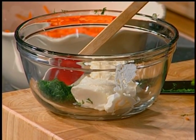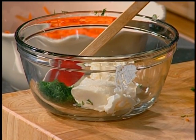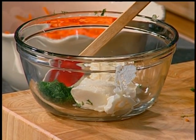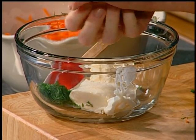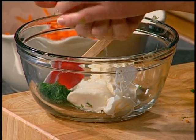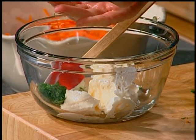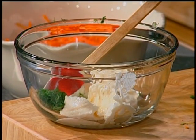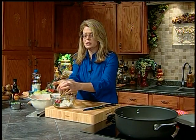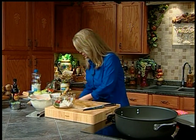I'm also going to add the juice of a lemon. Now I'm not going to add the zest in this case. I'm squeezing it over my fingers to catch the little seeds, because I don't have a strainer, but I have fingers, and that works just as good. This one doesn't seem to have any seeds in it. So the juice of a lemon, or about a couple teaspoons or so. Add a little bit of tang to it.